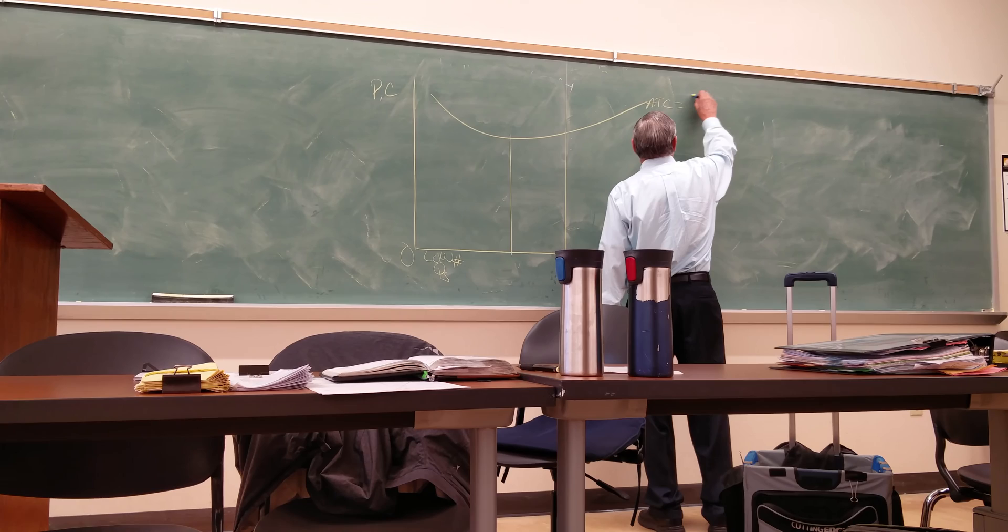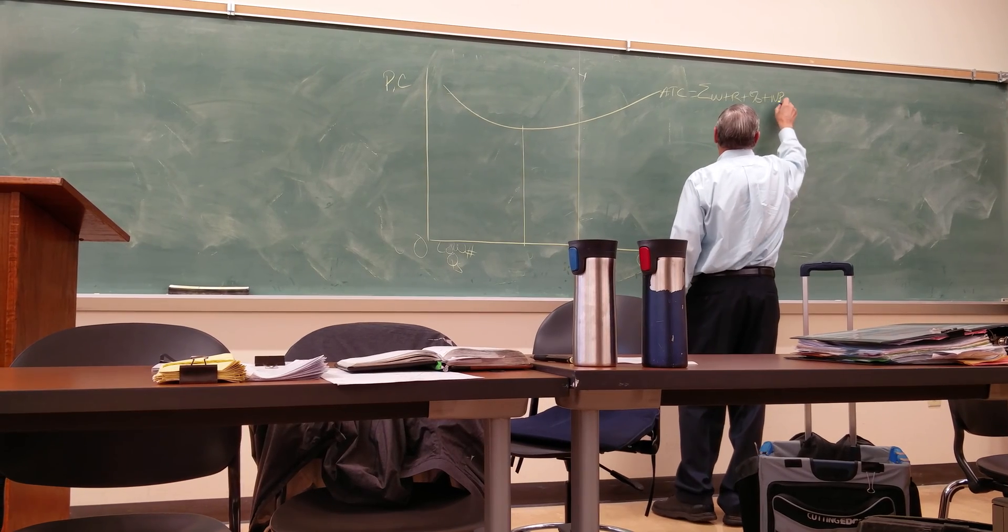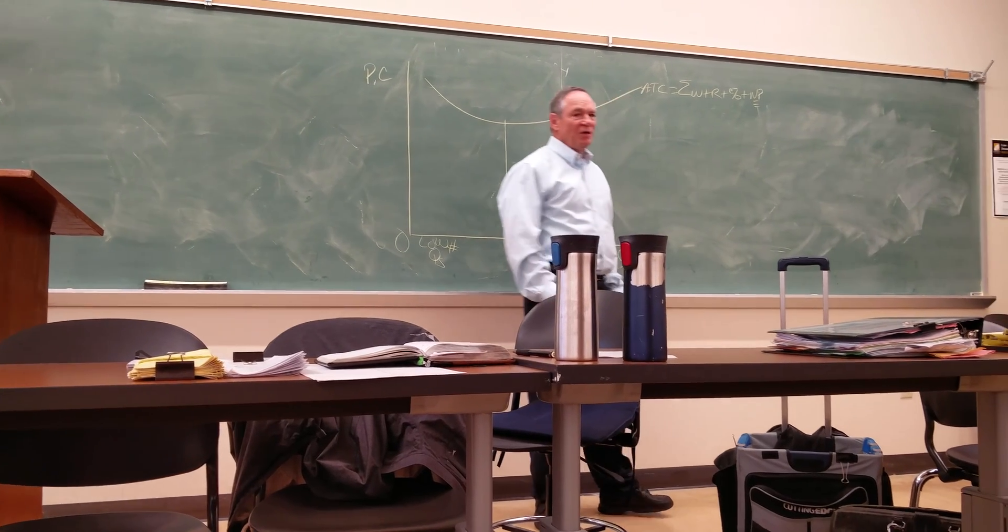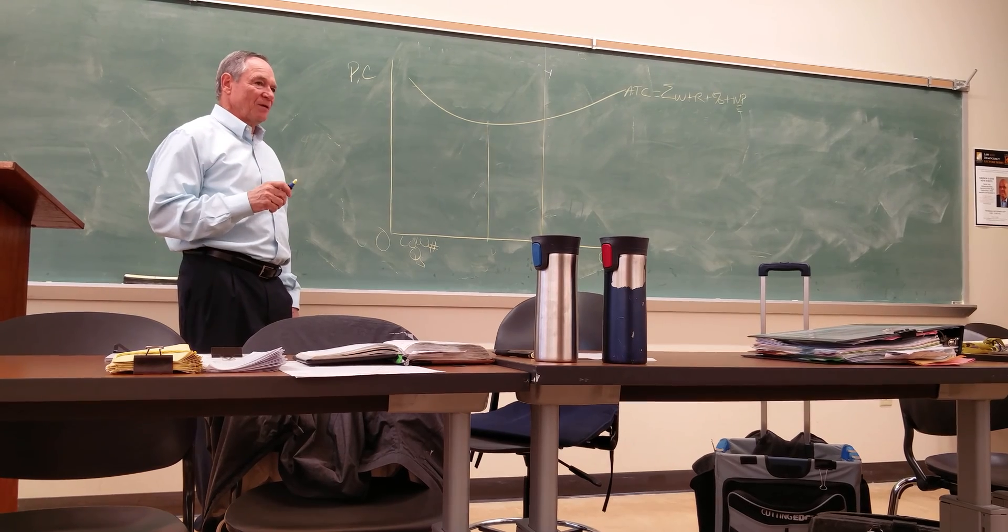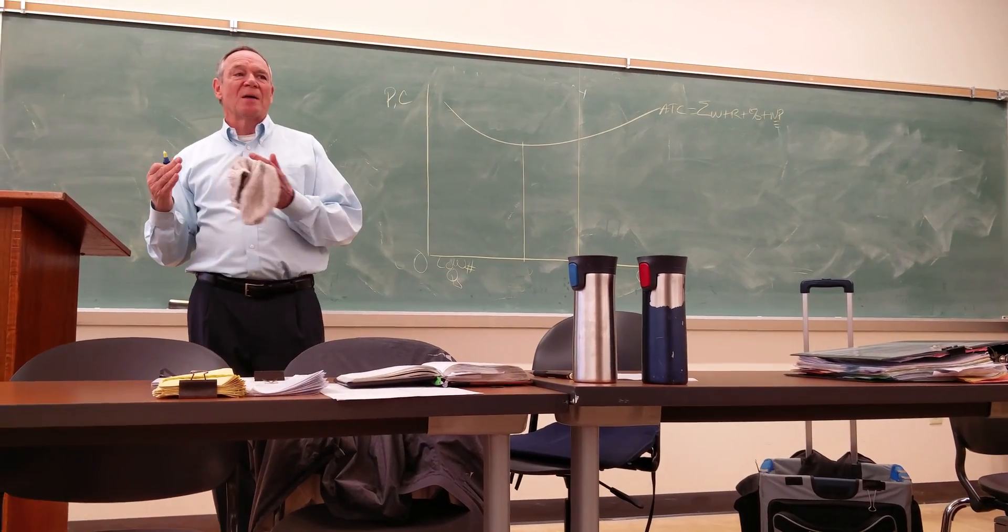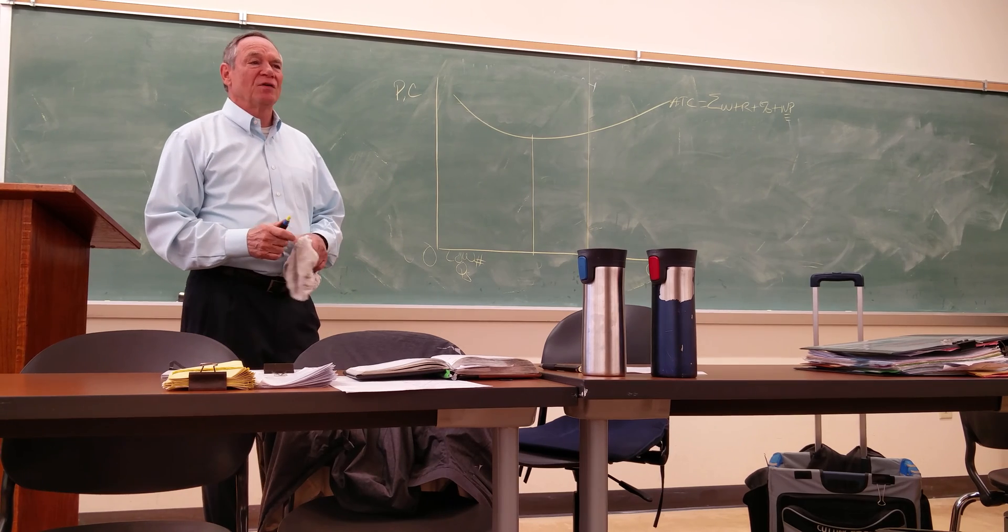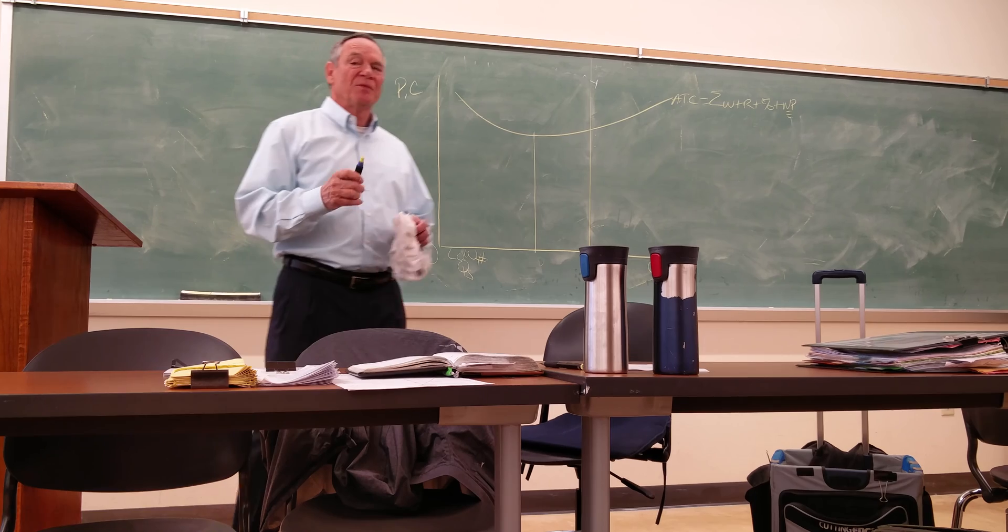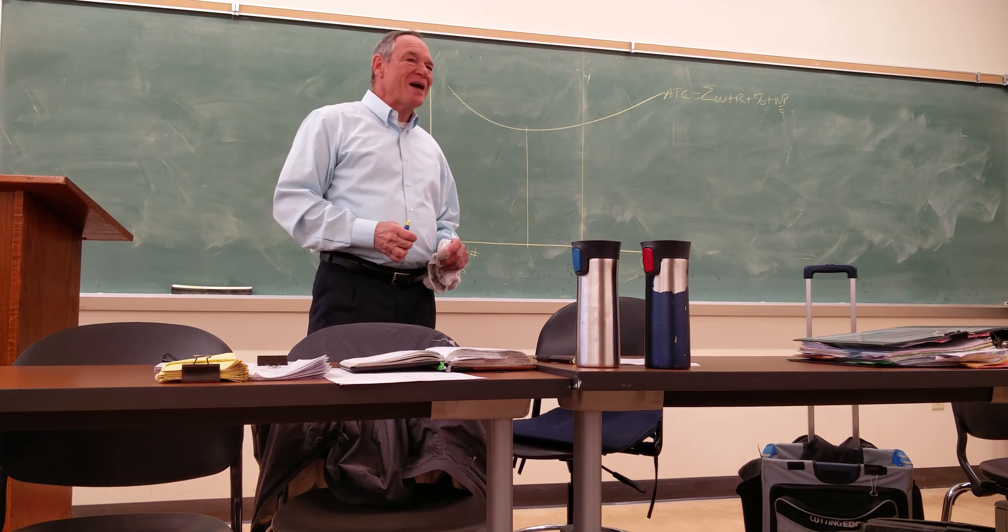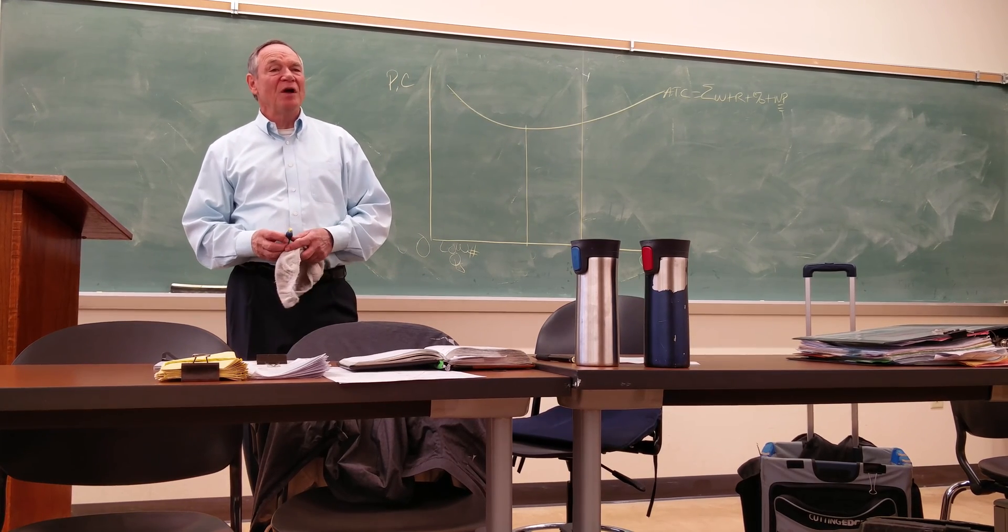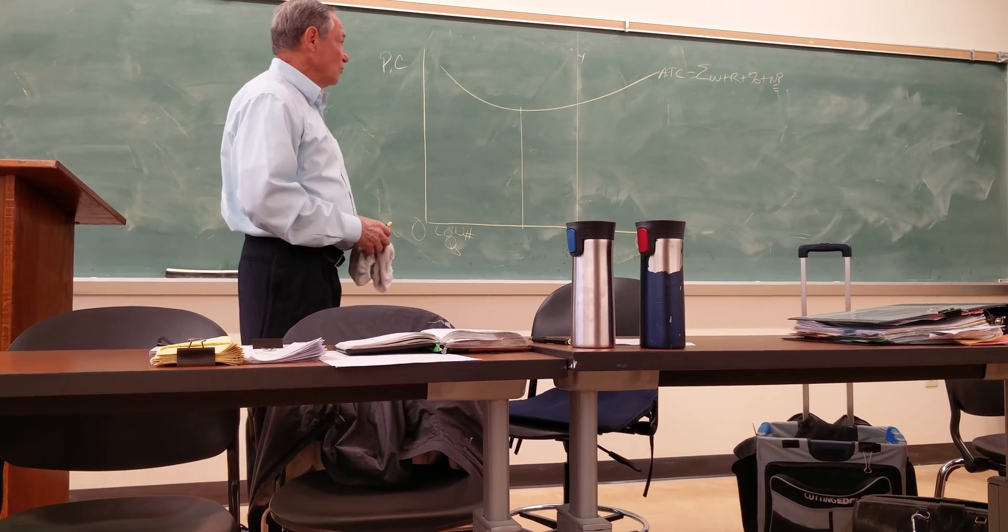You need to know that average total cost is a sum of wages, rent, interest, plus normal profit. And this last term I underlined three times to give it the kind of emphasis you should too. Normal profit has nothing to do with accounting profit. Accounting profit simply says, this is my revenue, and I'm going to subtract expenses, and what's left over is my profit. Normal profit is a philosophical concept. People out there who own businesses want to make a certain amount of money. If they don't get that amount of money, they quit. So the residual, which we call accounting profit, may or may not be equal to our minimum expectation, which we call normal profit or normal return.